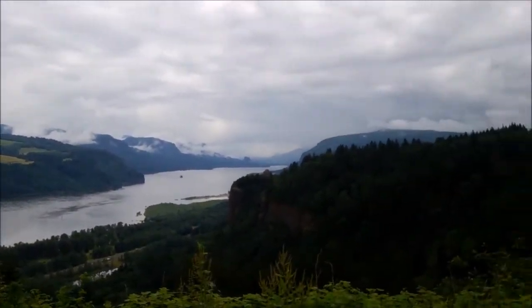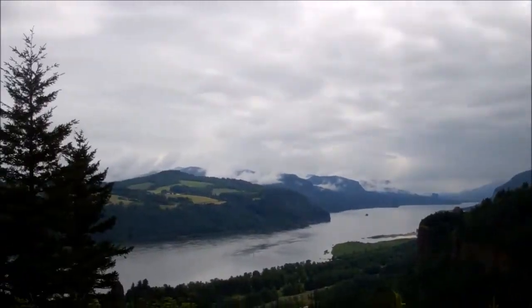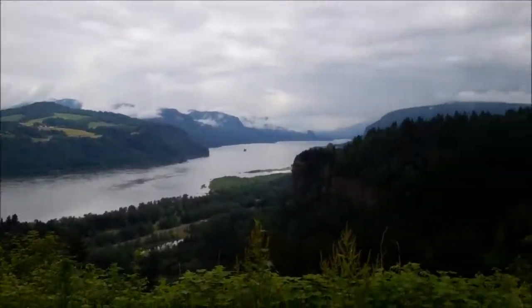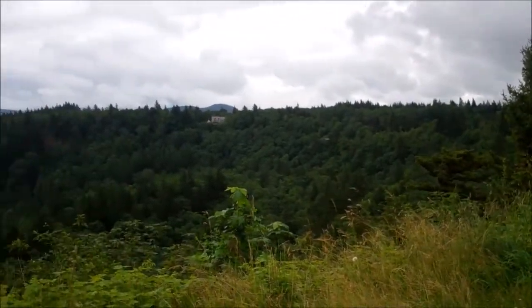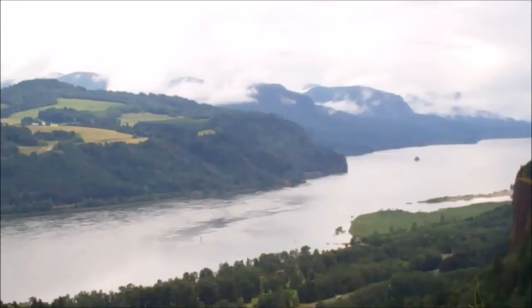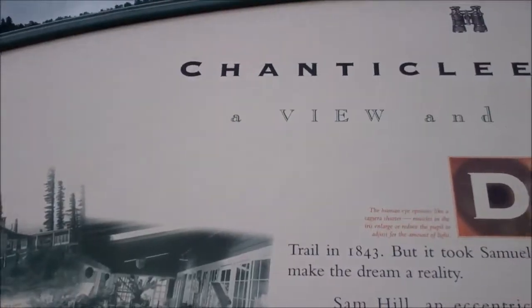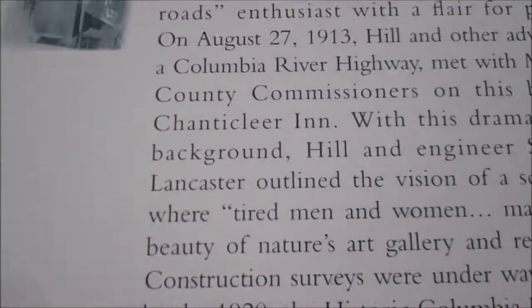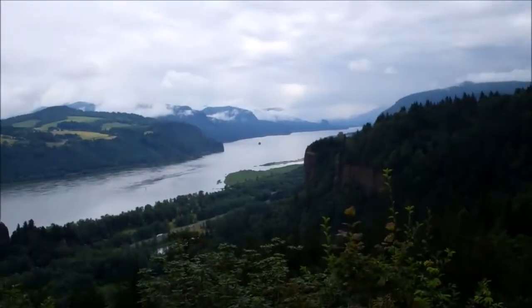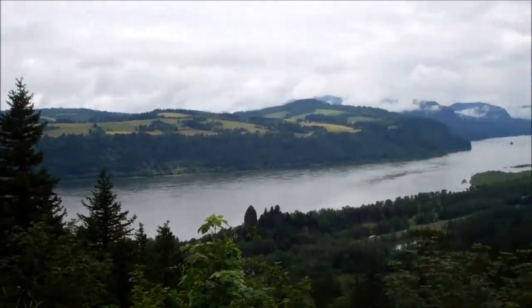During the last ice age in Montana, as the glaciers would melt and form these huge seas of water, that water would come cascading across the United States — and that's what formed this gorge. It was as high as that Vista House over there; 500 feet was the highest point. So we are at a gorge outside Portland, taking a day tour to Mount Hood. This is the Columbia River, which we just learned is the second longest river in the United States.